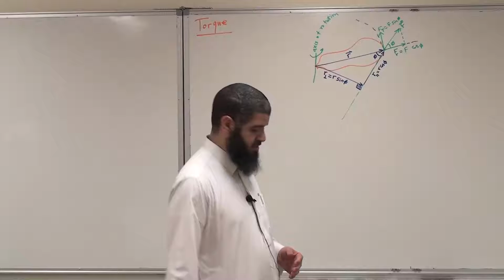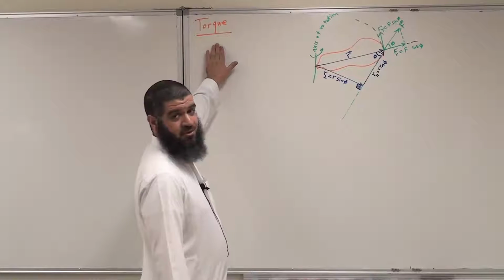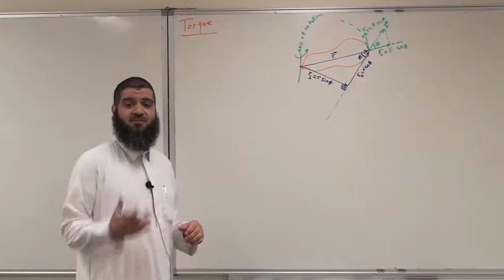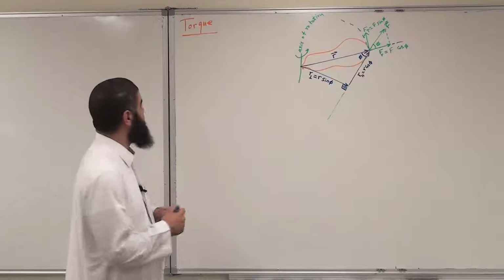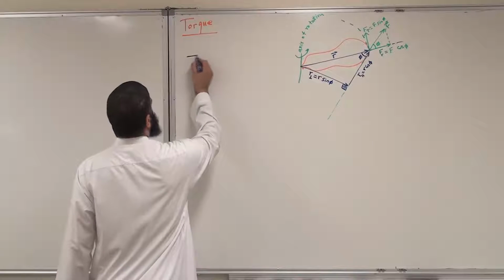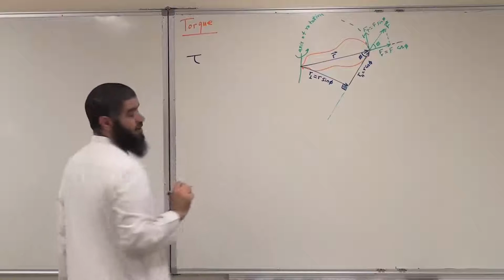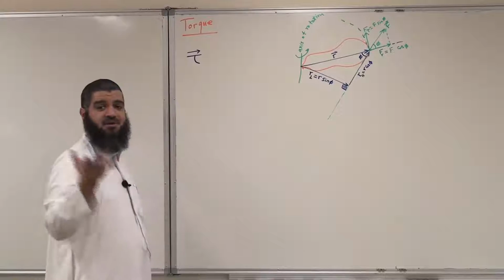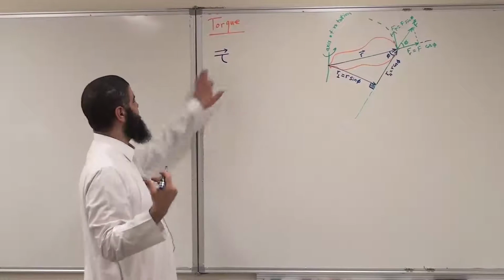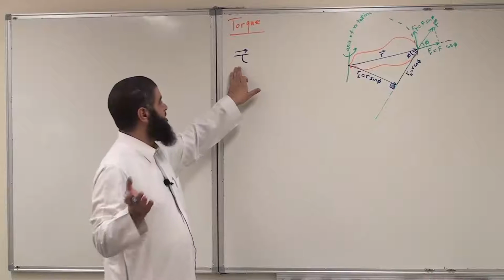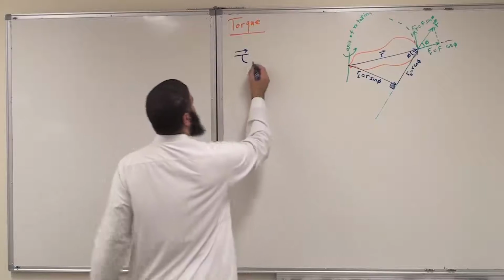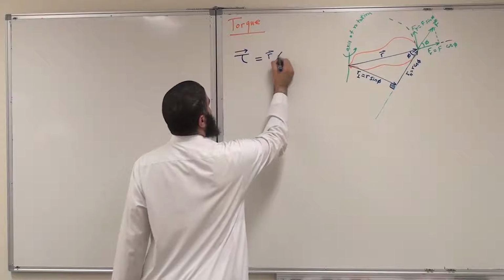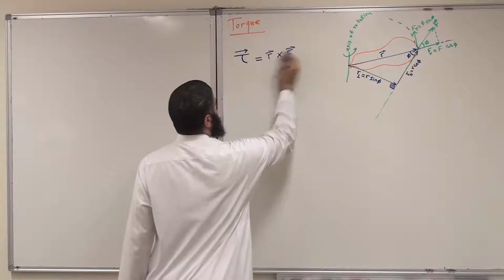But what is this new concept? It is called the torque. So rather than talking about the force, we'll talk about the torque. What is this torque? The symbol used for torque is tau. And it is a vector quantity similar to the force. The force was a vector quantity for translational motion. Here, the torque, which is the analog of the force, will also be a vector quantity. It is defined as r cross product with the force.